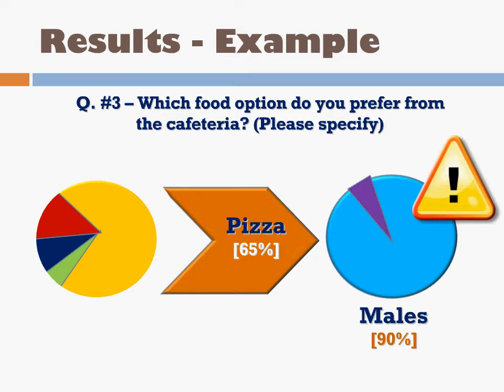Well, it does mean something on its own, but if you break it down into something more specific, all of a sudden you see it's even more important for the cafeteria to understand this. If you break down that 65%, you'll find that 90% of those who responded pizza were males. Males, I guess, love pizza, right? So this is giving you a little more clarity, a little more understanding of those who respond that they like or prefer pizza as an option, and therefore it makes it much more informative for the cafeteria.